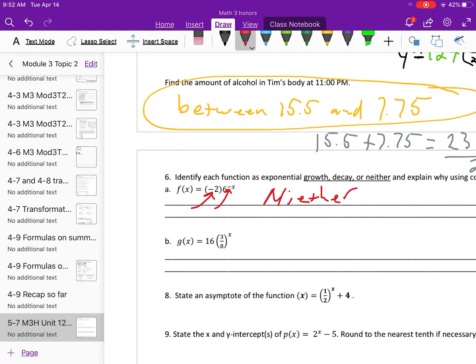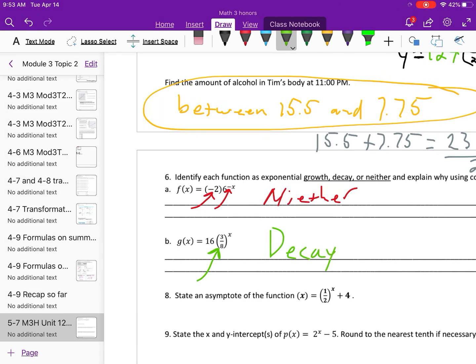The reason it's neither is because both of those negatives will have it reflect over the x-axis and y-axis. And in doing so, it doesn't make it grow or decay because it's going to have a couple asymptotes, which, again, if that's not familiar to you, don't be too concerned about that when it comes to the test on Friday. Now, 6B, on the other hand, you should be more familiar with, because the only thing I'm looking at right here is this. And since that is a fraction, I know it is a decay.